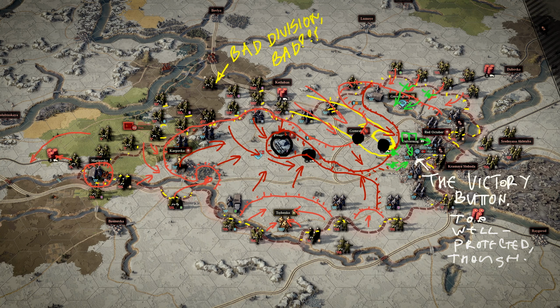Objective number 2, close the pocket near Proletarsk. Use all of your infantry near Zimovniki to hug enemy units and block them with zones of control so that they can't easily escape. And obviously, as part of doing that, block the railway near Proletarsk.